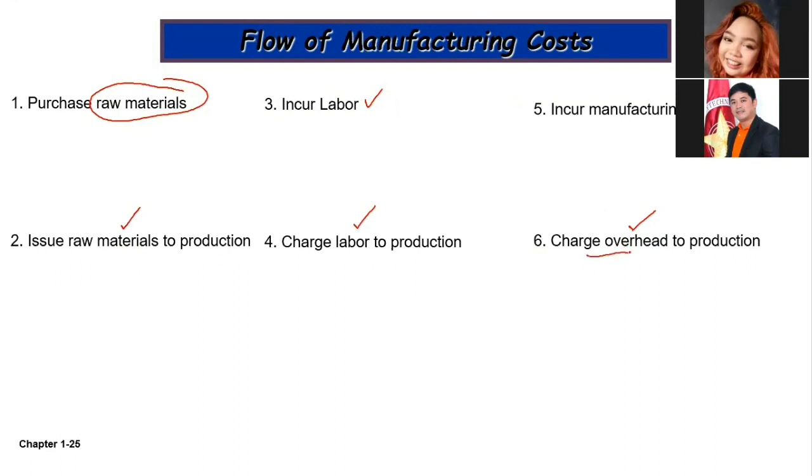And once we are able to charge the overhead to production, kompleto na yung tatlong elements natin, ang next na mangyayari is the completion of your products. Okay? But once completed, ano na mangyayari? Ibebenta na po natin yung ating products. So typically, basically, yan ang flow ng manufacturing cost. At yung istorya po na yan, yan din po ang gagamitin mo para mabuo mo yung schedule of cost of goods manufactured and sold without memorizing its contents. Just remember the story, you can write the schedule ng maayos.